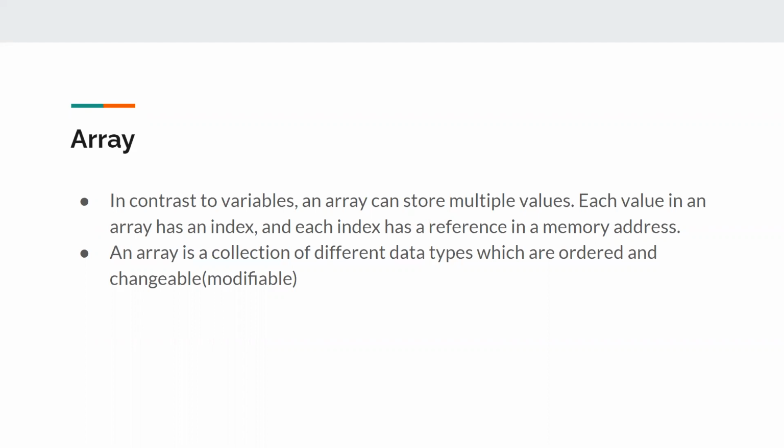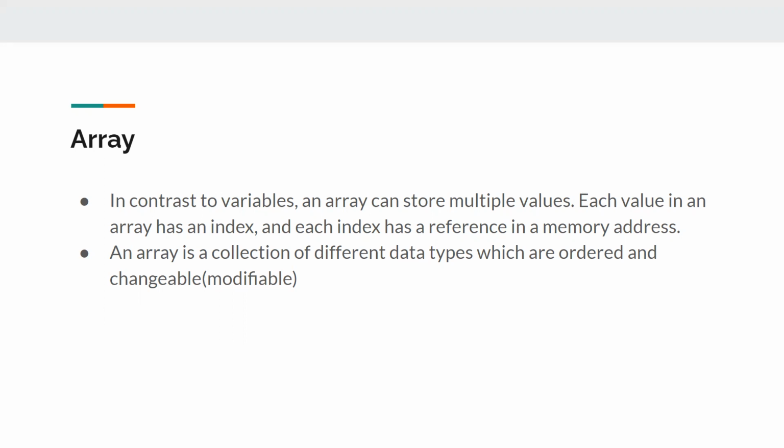So basically, when we're talking about arrays, in contrast to variables, we spoke about variable declarations, where we talked about let, const, and all that. I would say a variable is more or less like a container, and it holds just one value, right? So today we'll be looking at arrays. An array is also a data type. Remember, when we were talking about data types, we didn't mention arrays because we were talking about primitive data types. An array is also a data type, but it's a non-primitive data type.